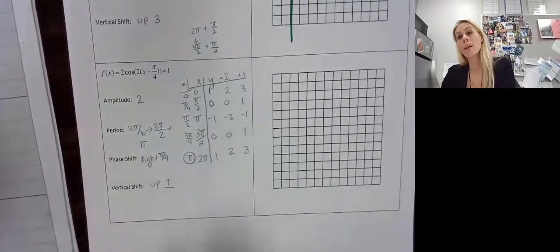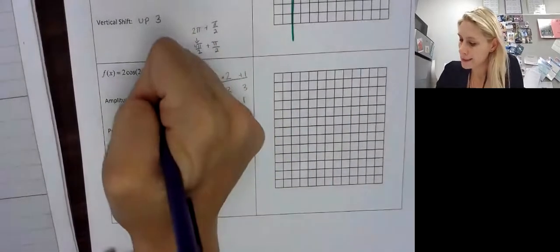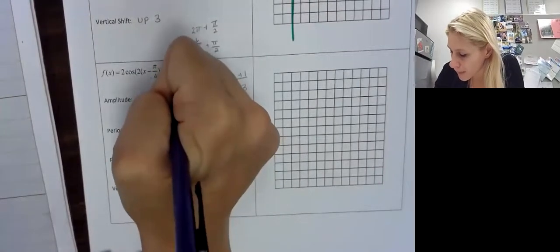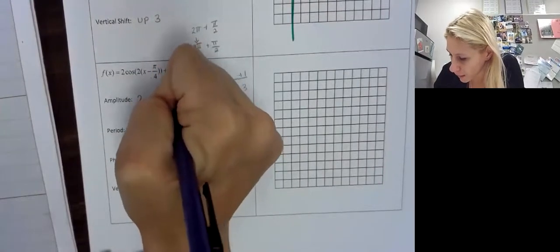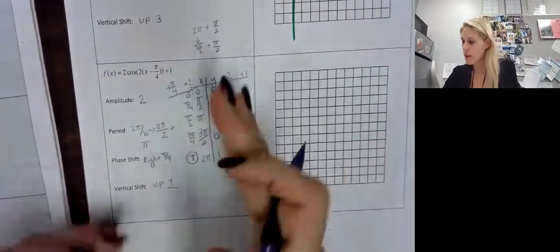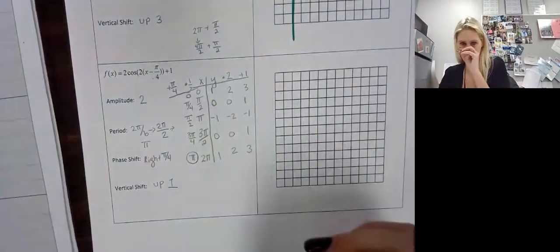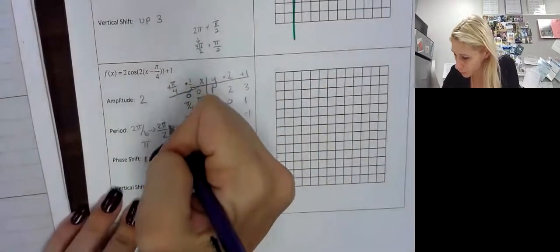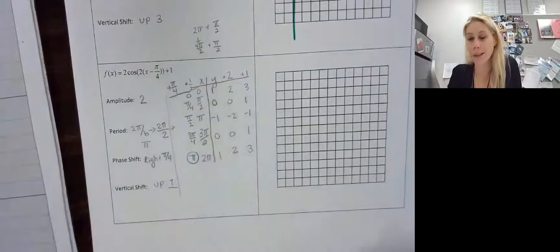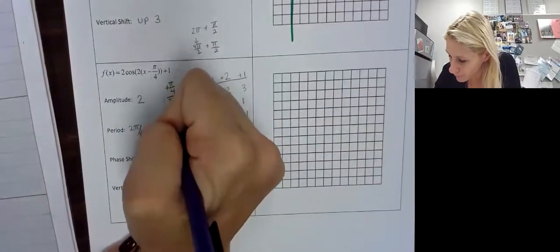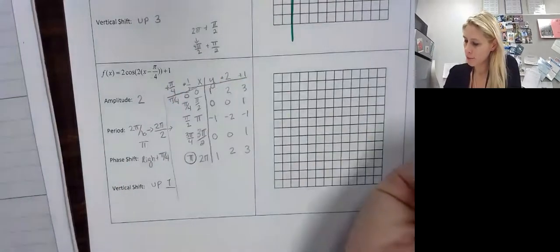Okay. Now we have to do one more step and go right pi over 4. So this is minus pi over 4. We're going to do the opposite, which is adding pi over 4. Do you guys see how I'm running out of room at my table? So make sure, if you have a lot of stuff, shift it over. My handwriting's small enough that it will fit. Or I can draw this line, even better. Okay, so adding pi over 4. Pi over 4 to 0 is pi over 4.